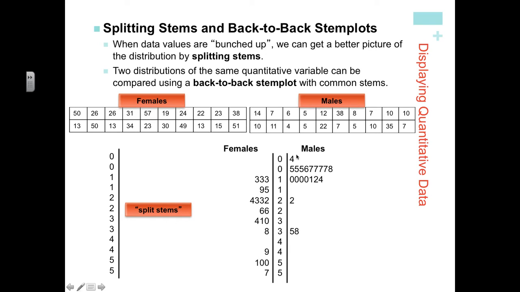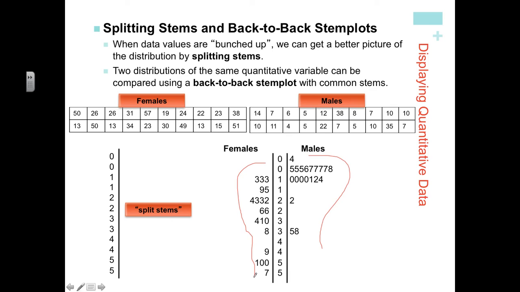It's kind of up and down, but if you can visualize it horizontally, they both have a tail end that would go to the right. Though the distribution for males is more heavily skewed. So there's your comparison. You're going to say that both are skewed to the right, but it would appear that the males are much more heavily skewed.